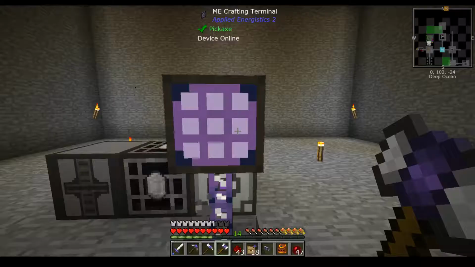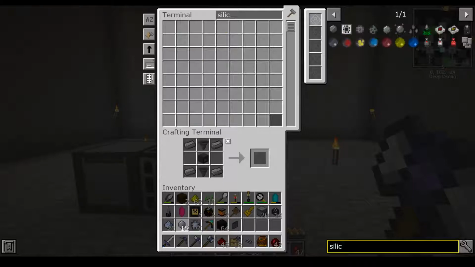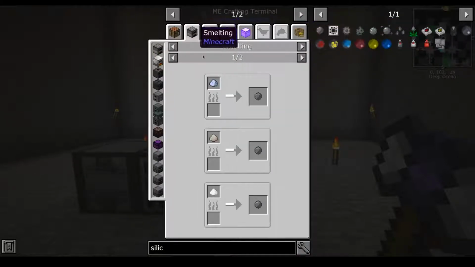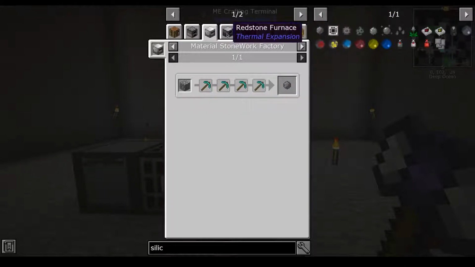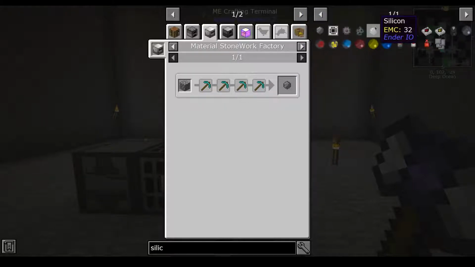Alright, so now I think we need to get into how to make silicon. There's a couple of different silicons in this. We have silicon from Applied Energistics, which we can get from chickens, or from smelting Certus quartz. We can also get it from using a material stonework factory, giving it power and asking for silicon. So it's just grind, and then we get it.